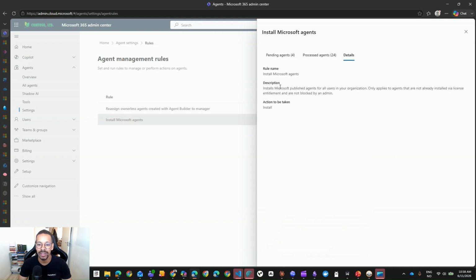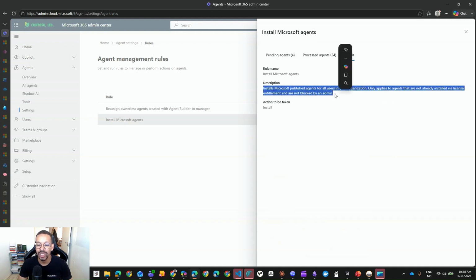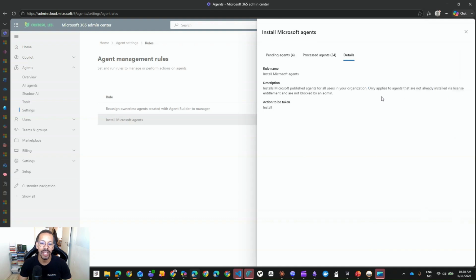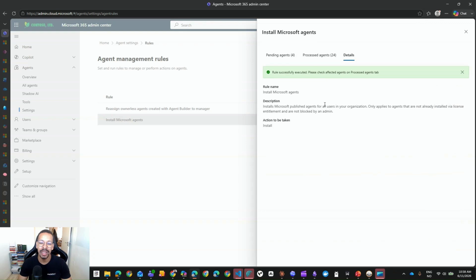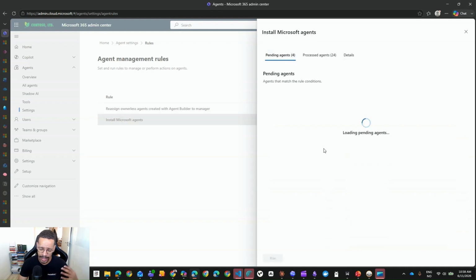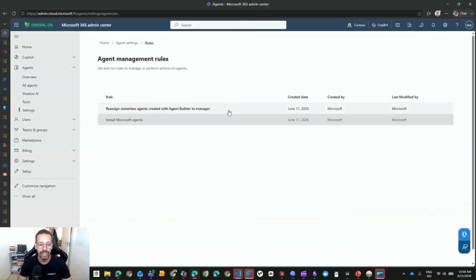You can see the details here: install Microsoft published agents for all users in your organization, and it only applies to agents that are not already installed via the license. What does via the license entitlement mean? This is the Researcher agent and the Analyst agent, which come out of the box when you have the M365 Copilot license. I hope you understood that.